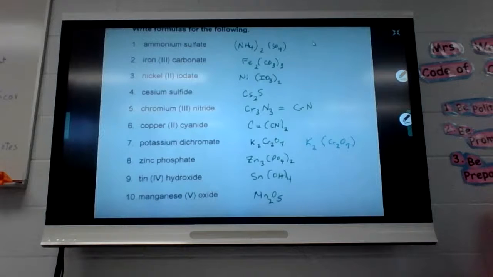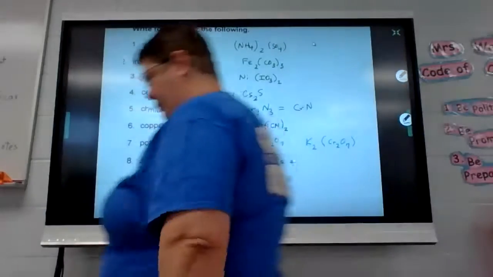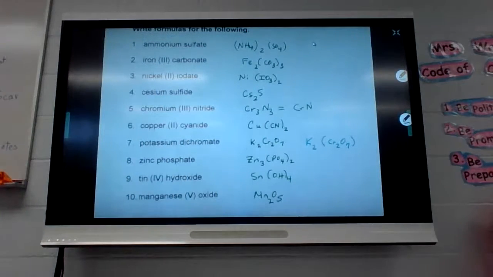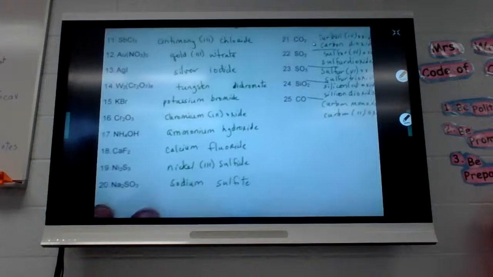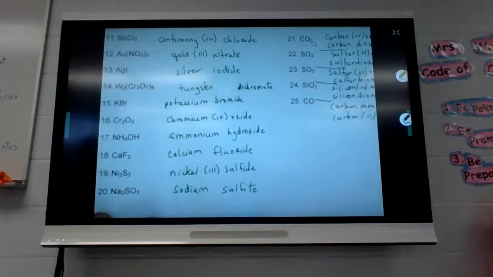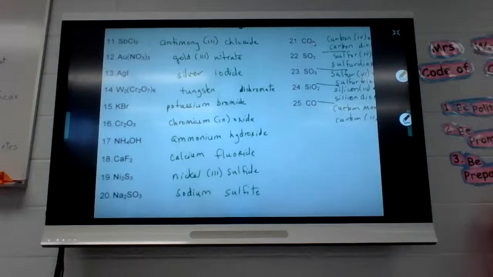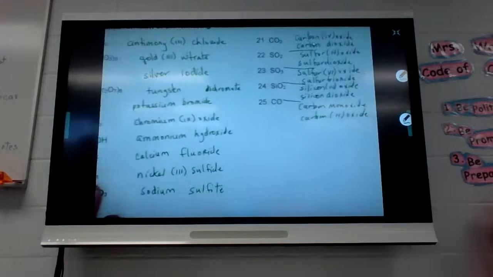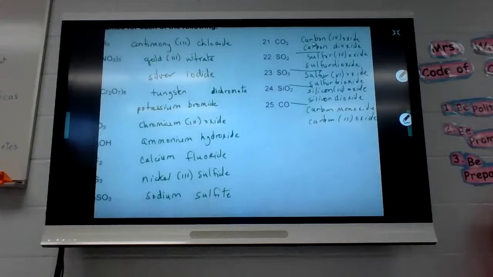All right, can I erase it? Those of you who are just writing down answers because you didn't do it, I'm not checking it, so you don't have to have them. All right, and here are 11 to 20. Now, 21 to 25, if you didn't get those, in a minute when I slide it over some, don't worry about those. That goes with today's lesson. I just wanted you to give those a shot and see what you could do. If you named it carbon dioxide and sulfur dioxide, that's old system naming. You're going to have to learn how to name it with a Roman number. Okay? Well, I guess you don't have to have the question here. I can slide that over so that those of you who check faster can see both answers.